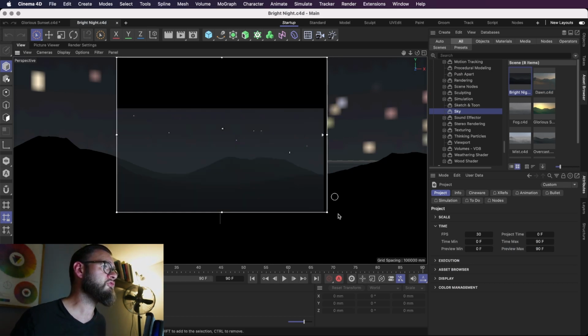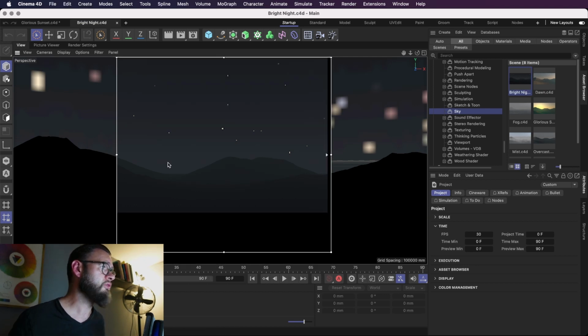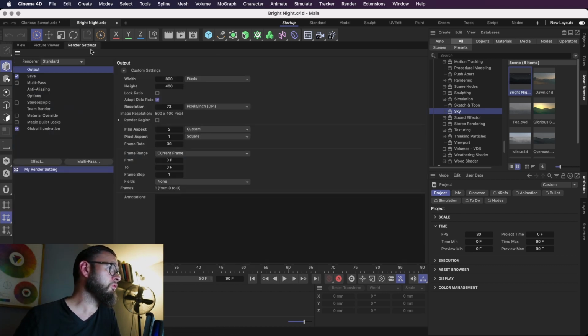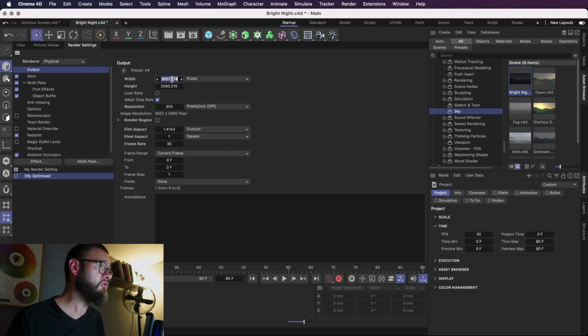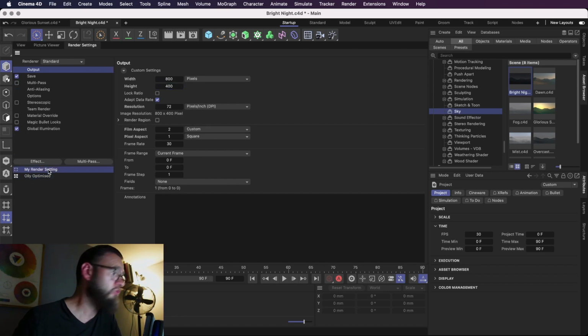Okay, so we've got some stars going on, which I'll get rid of because I am actually doing that in Photoshop. However, when you do load these scenes, bear in mind, you need to put your render settings back to where they were because it's like an entirely dedicated scene. So you need to put your presets back. I'll have my Instagram 2000 by 2000 square format, and I'll click on that and delete that.